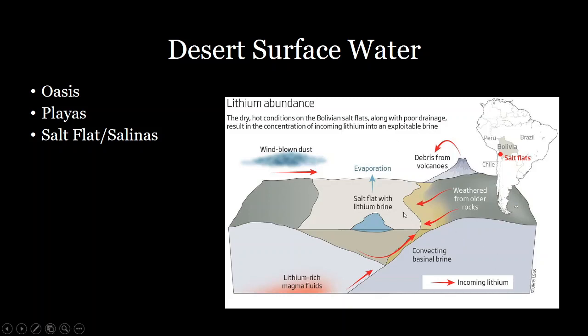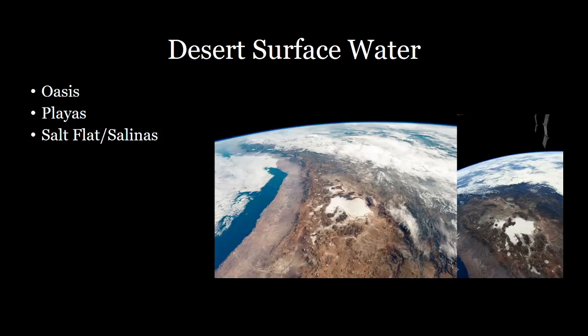And so a lot of times you have windblown dust as well as lithium from subterranean sources and weathered rock that tends to gather in a salt flat and is consolidated by the evaporation process. So, for example, the salt flats in Bolivia are a very good source of lithium and are actively being mined there. Additionally, because salt flats tend to be so flat and so homogeneously one color, they're very good at calibrating satellites.